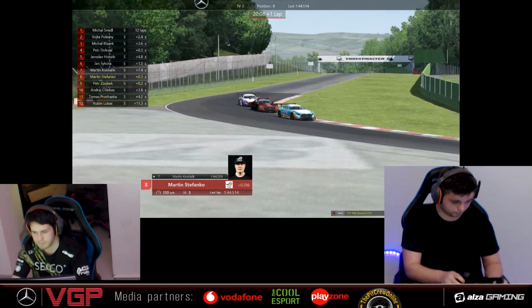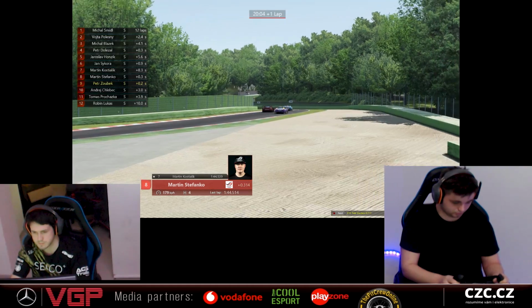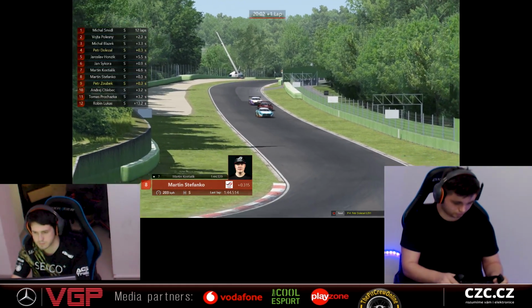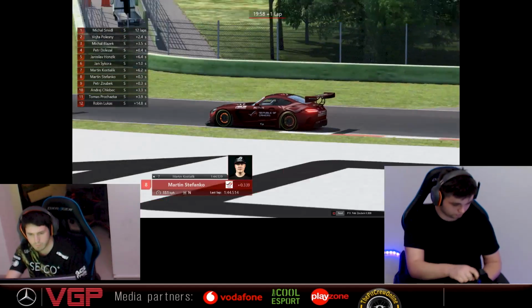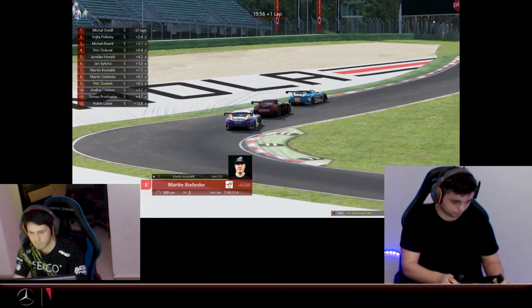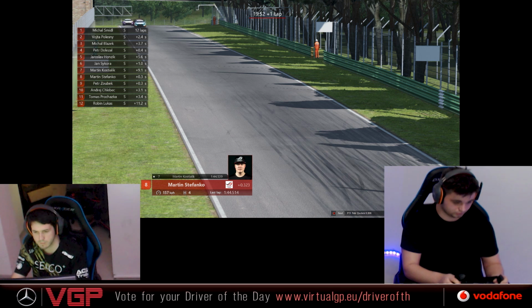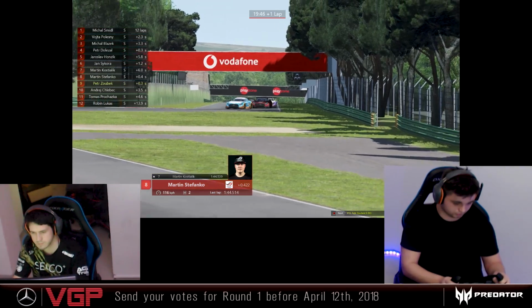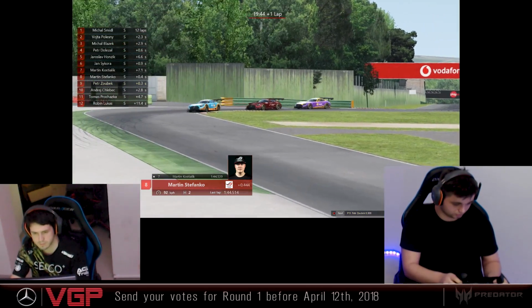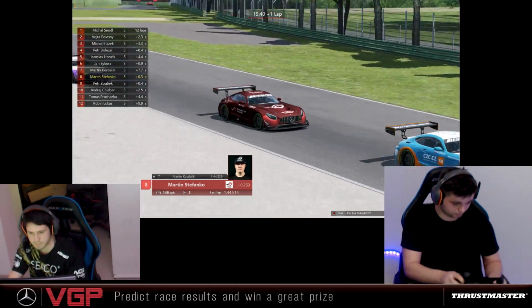And then of course we'll be moving over to the prototypes for round 5 for 4 full races. Again, turning our focus to the battle between the Martins and Peter, and the middle Martin. It looked like he was actually going to come under attack from Zubek, but no, Štefanko is able to keep everything on the road and focus. And oh god, is he going to make a diving lunge here into the chicane? He's looking very, very aggressive here, is Štefanko. He really wants to try and get past Kostelik if he can.